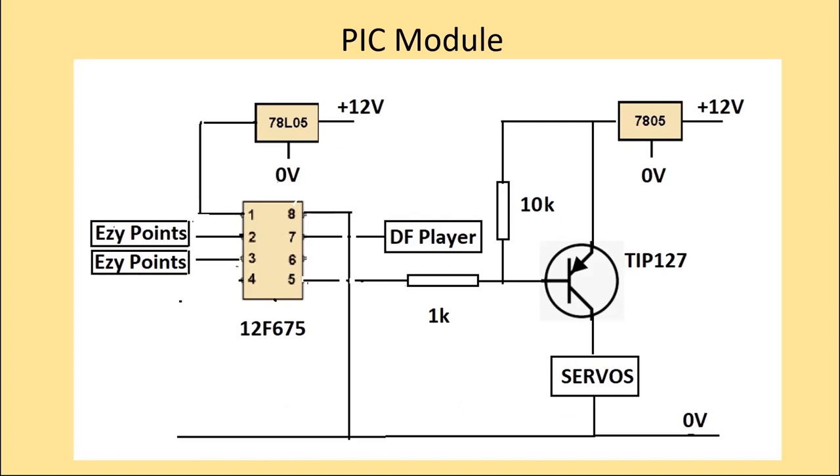As we're using a PIC, I've also taken the opportunity to control a DF player. Therefore, it's possible to synchronize actual sound with the movement of the crane. The PIC cannot control a servo directly, as a servo is a relatively high current device. We're therefore using a TIP127 power transistor in the form of a switch.